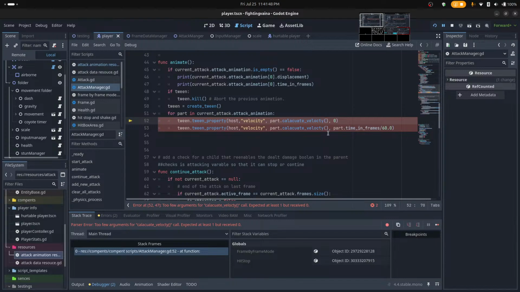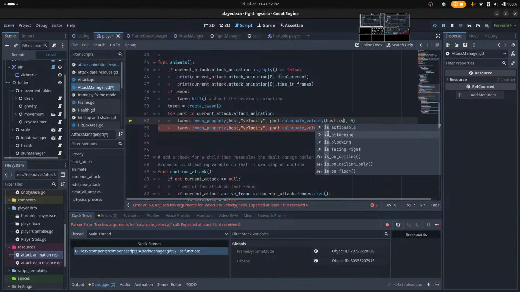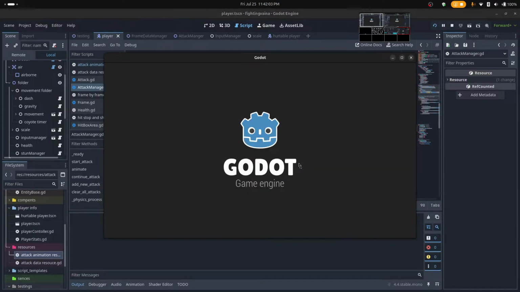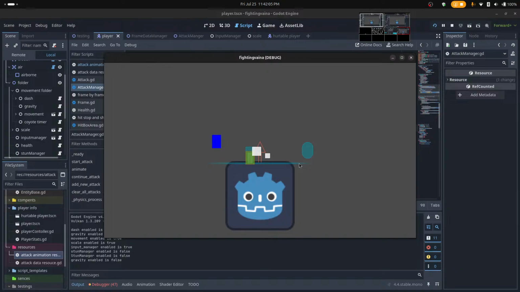Okay, calculate velocity. We have host.is_facing_right. Let's see if that works. Right. Okay, I down horse to go forward left, down horse to go forward right.